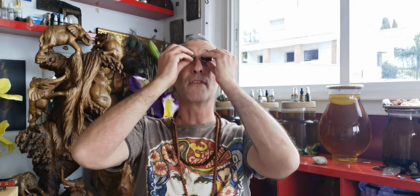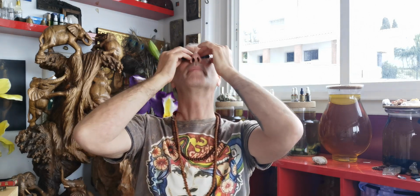Some of the things that are also good, I found, with this crystal is any kind of issue with the eyes. It's great. It helps heal. And again, I know it looks stupid, but I used to place crystals on the eyes like that when I was helping healing people. If you've got an issue with one eye, you should always try and use two and put them on both eyes. For some reason, it always worked better for me.